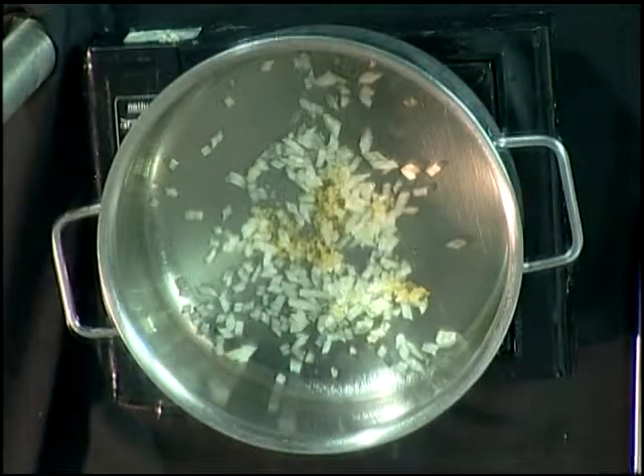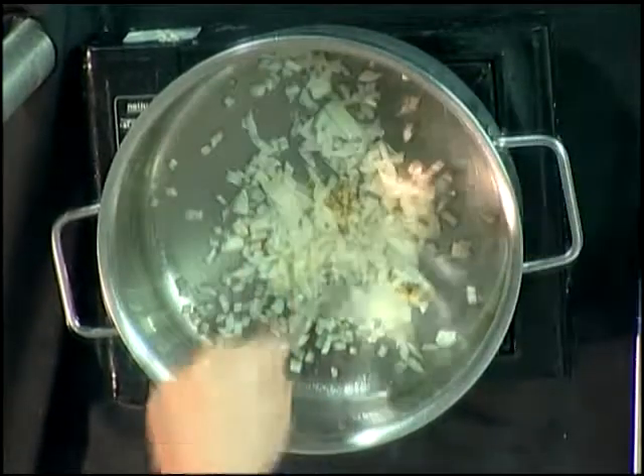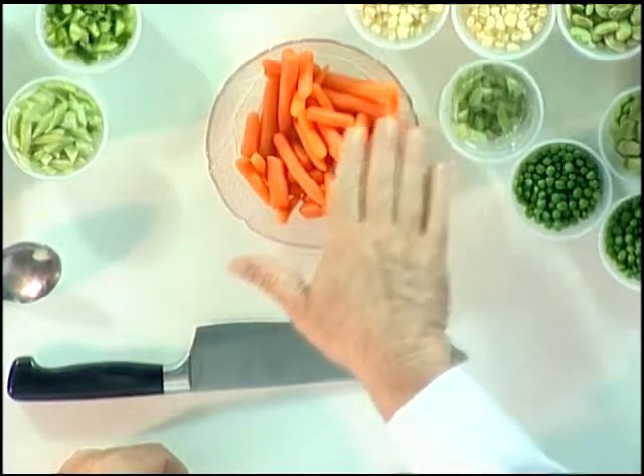While that's going, I'm going to talk to you just a little bit about the vegetables we're using today. We've got the typical fresh vegetables: garlic, onions, some celery, some green peppers that we're working down in here. We're also going to be adding some of the longer lasting and harder cooking vegetables — corn and lima beans. Now you can use frozen if you want. We're using fresh corn. We're using frozen lima beans because they're very difficult to find even in Virginia in the summertime unless you go to a farmer's market. We also have fresh peas and some wonderful baby carrots.